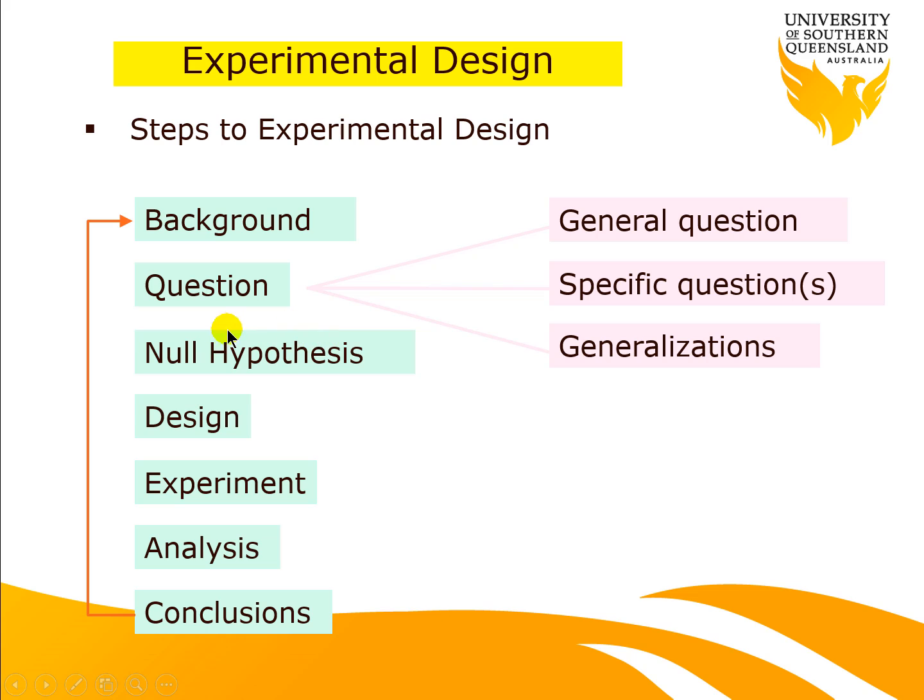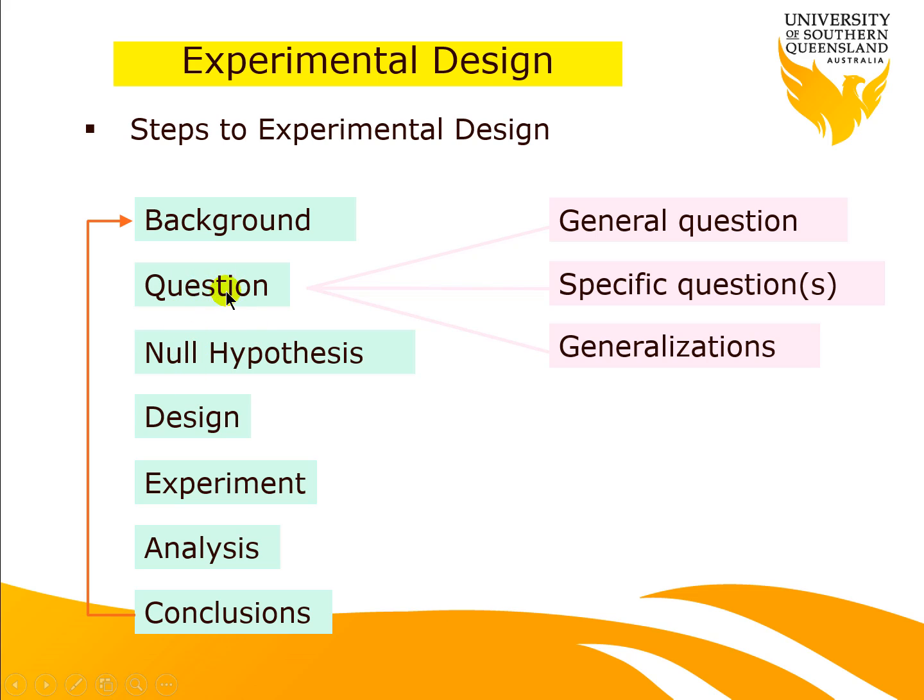From those specific questions, we form hypotheses. So the null and the alternate hypotheses, they're statistical terms. They relate directly to the type of analysis you're going to perform. So you have different types of hypotheses for different types of statistical methods. Each type of method has a null and an alternate hypothesis that should be stated, but the form of those hypotheses can change depending on the method you're going to apply. And the method you're going to apply will depend on the types of variables you have measured. So there's a real interconnected link between these parts of your research approach.